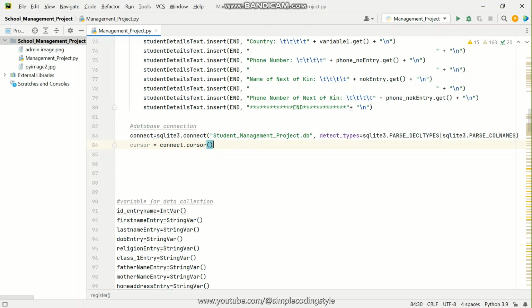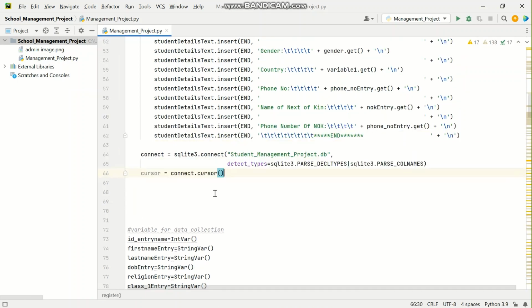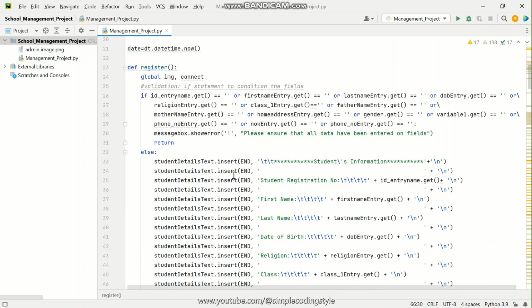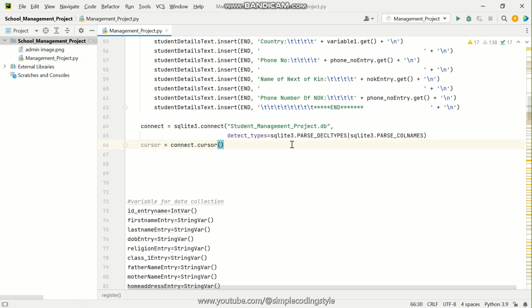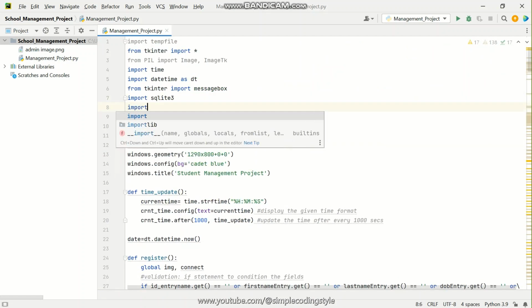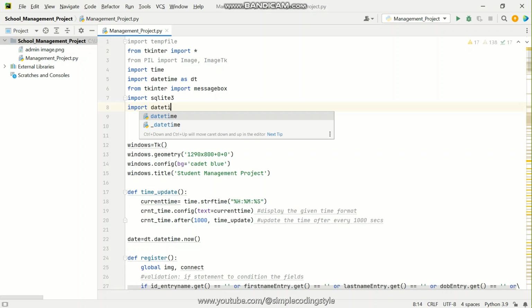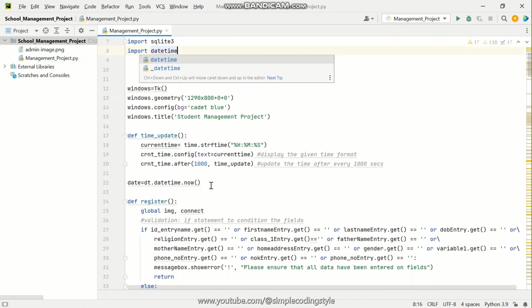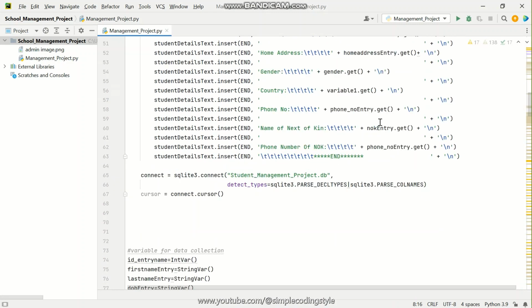Okay, so now for the next stage, I'm just going to go up and import my date and time, because this is going to require you to import your date and time. So I'm going to go up here and import datetime. And after that is done, I'm going to create a variable that would be holding this date and time, for where this is going to be detecting it from.